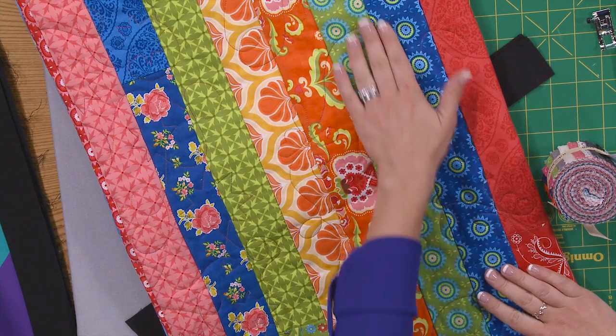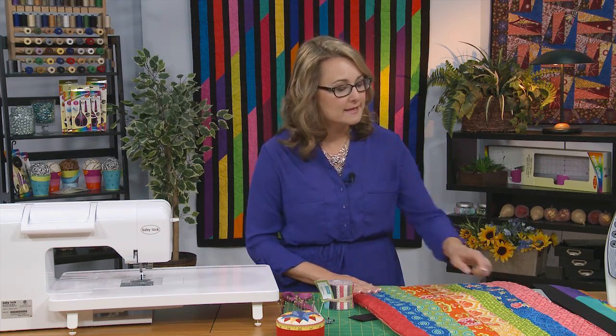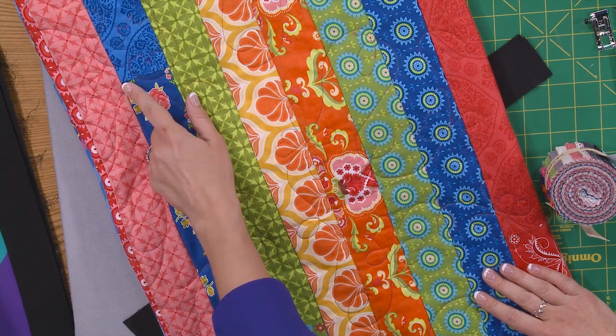So I've kind of broken it down for you. This right here is a jelly roll race quilt where you've simply sewn the jelly roll strips together end to end. And they're sewn straight, where all of the seams come together. It's just a straight seam. In this quilt, I'm going to show you how we can do it at a bias, so you get an angled cut like on the streamers. And then you also have that black strip in between all of your colored strips, just to kind of break it up, and it gives you a totally different look than that scrappy look of a jelly roll race.